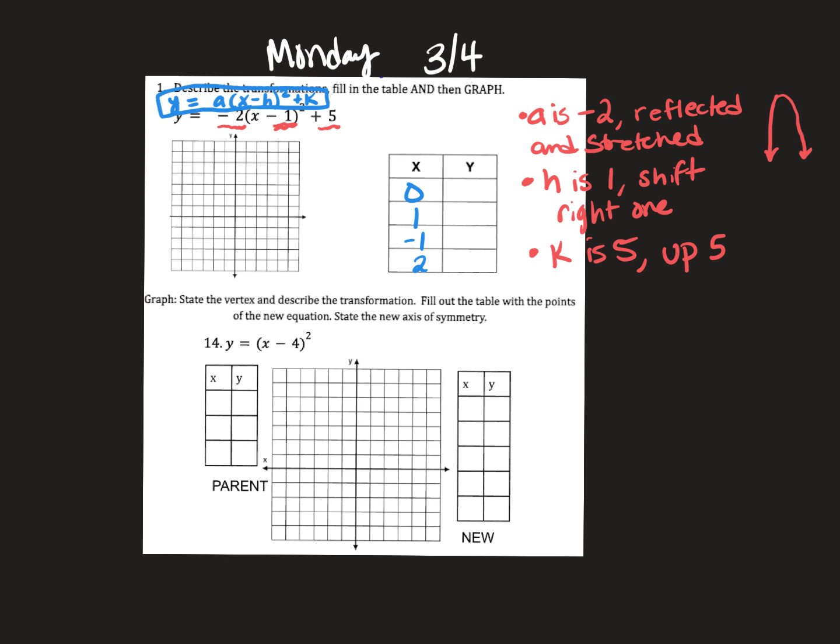Now, another thing that we easily forget is this equation is in vertex form, right? It's already in parentheses, x minus h squared plus k. So we know the vertex. Look at where your h value is. Your h value is 1, your k value is 5. That's your vertex, (1, 5). So that's where the parabola begins, right? So look at your table. You have 1 here. So obviously 5 goes there. (1, 5). And we know that just by looking at the function. So let's go plug that in. (1, 5). (1, 5). That's the easy one.